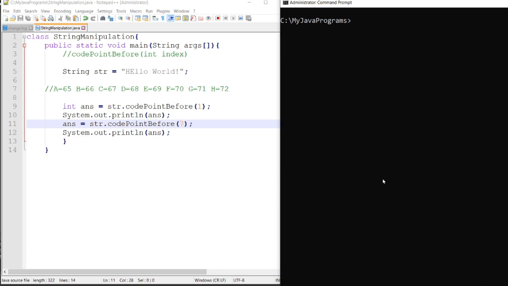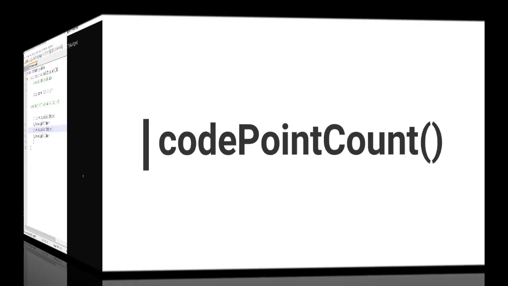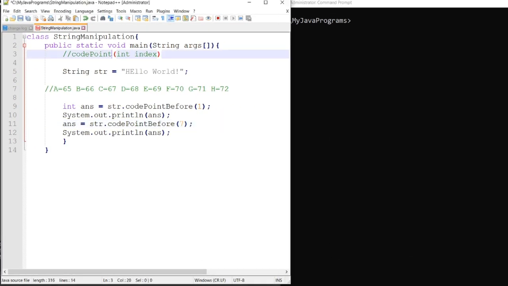The next string method we have is codePointCount. This codePointCount returns the number of Unicode values found in a string. It uses the start index and the end index parameters to specify where to begin and end the search.